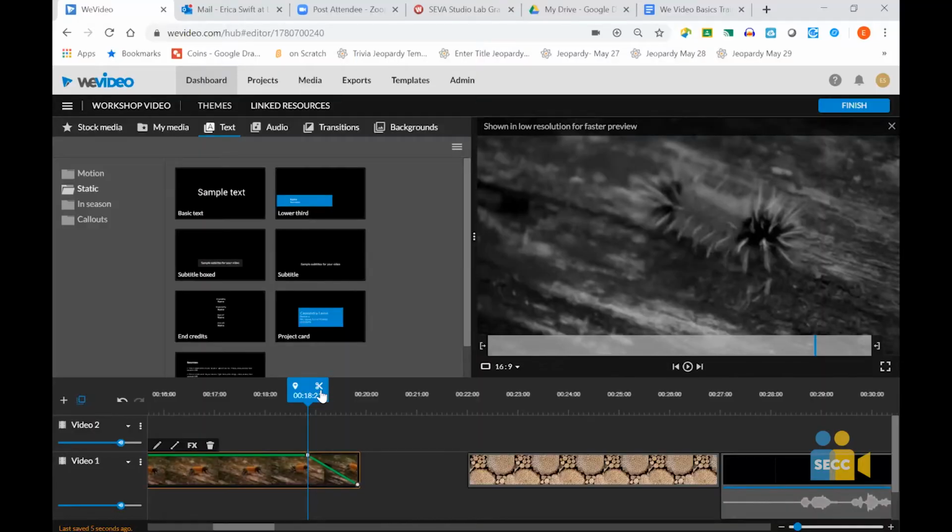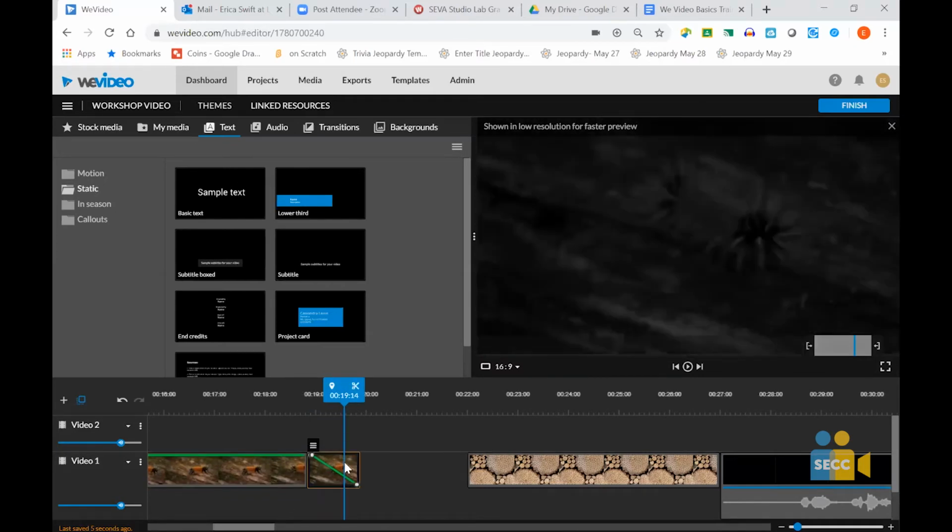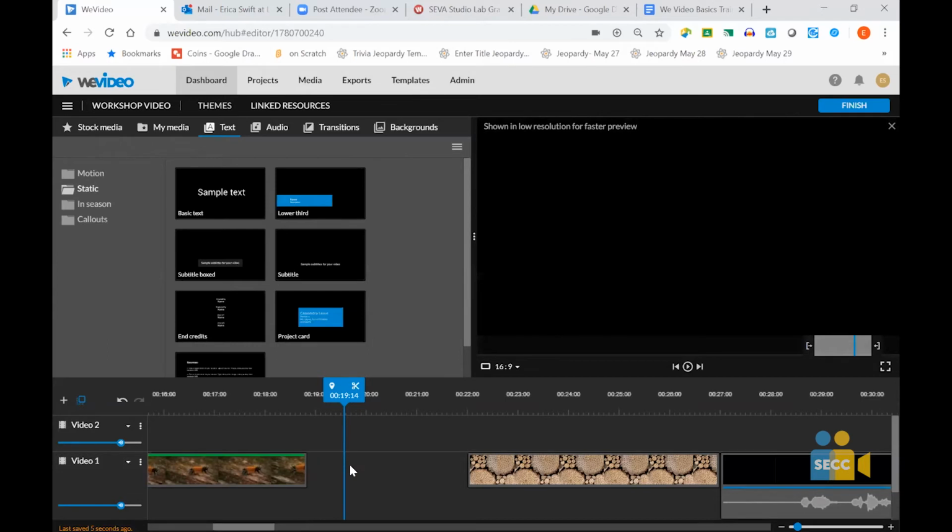When you click on the scissors, do you press enter or tab to remove it, or just? So if I click on the scissors here and it's split into 2 clips, I click on the part that I don't want, and then I can either use that menu to click the trash can to delete, or I can just hit backspace. Backspace, okay. Yeah, or delete on my keyboard.